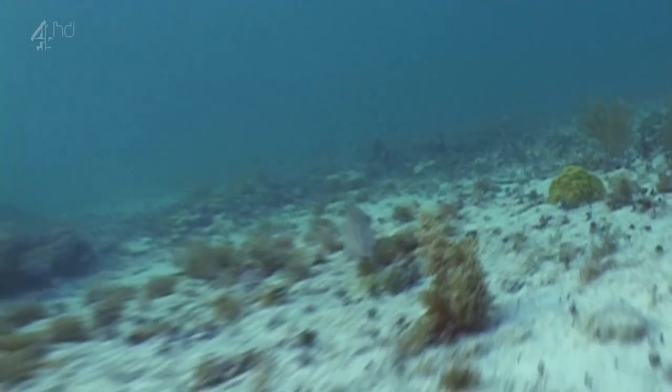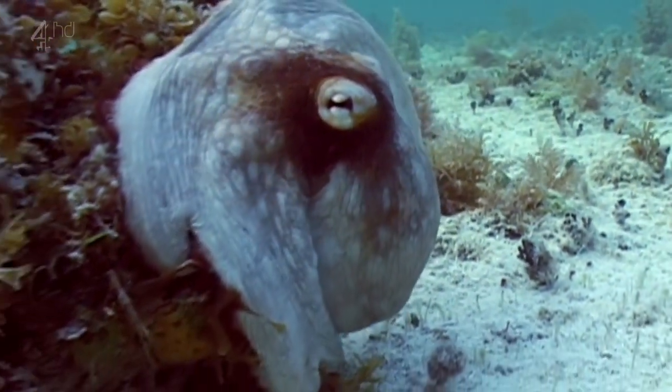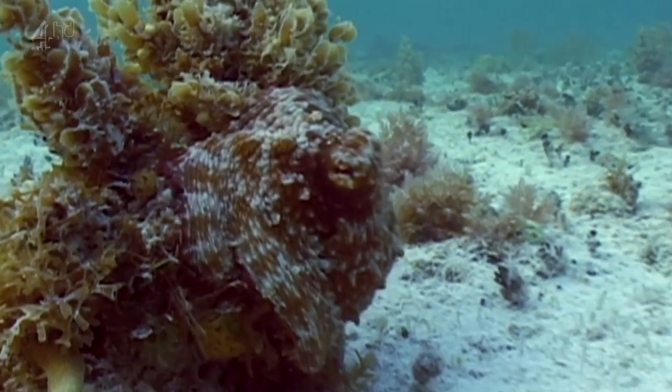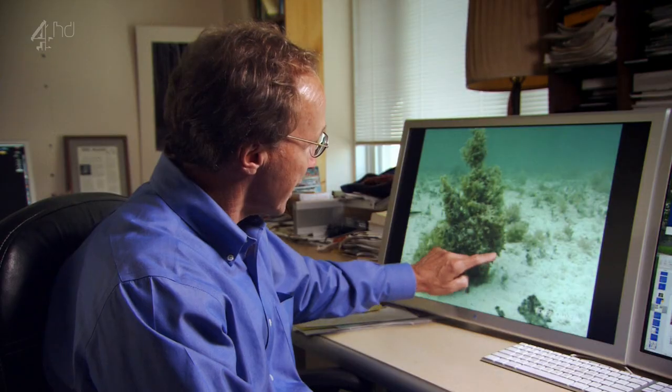Now we can run the sequence in reverse and you can see the dynamics of what's going on. It's to do with not only overall good pattern match and color match, but even the three-dimensional texture match is very similar to the algae. So it's taken all these four critical parts and it's matched all of them for this wonderful camouflage.